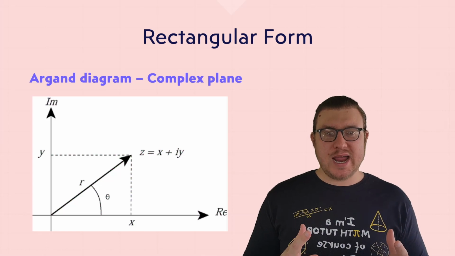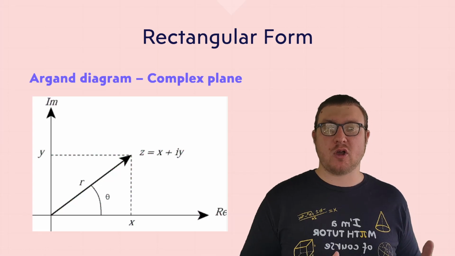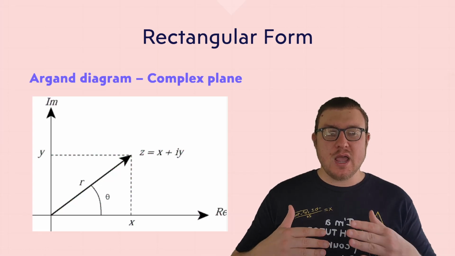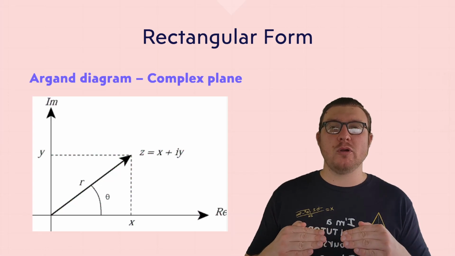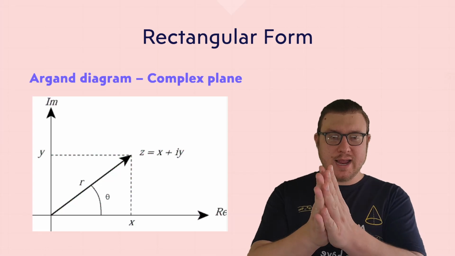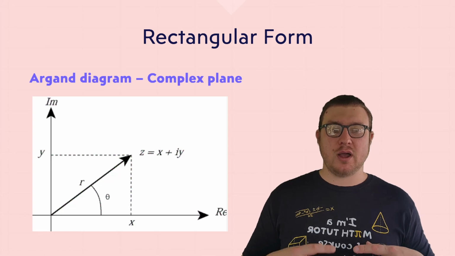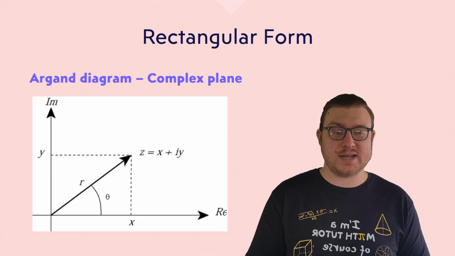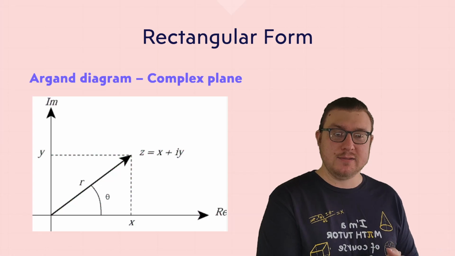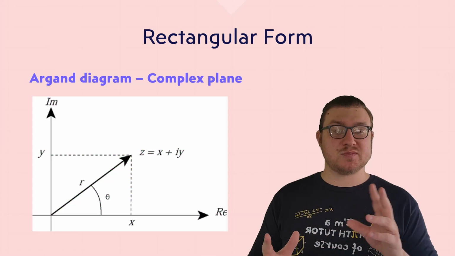The Argand diagram is kind of like a coordinate system, but we use a complex plane. So for the x-axis, we have all the real numbers. That's the real part that we put in. But for the y-axis, we actually put the imaginary part. So here we see our complex number as x plus iy. Some people use a plus bi, some people use x plus yi.